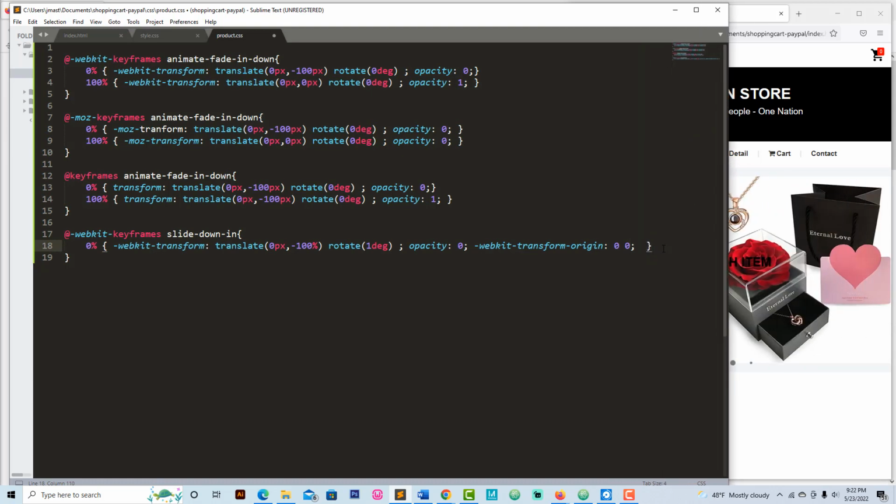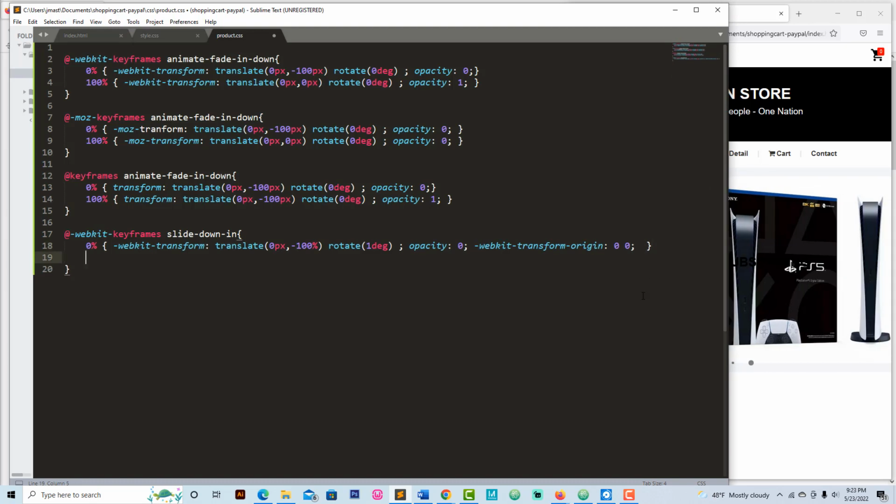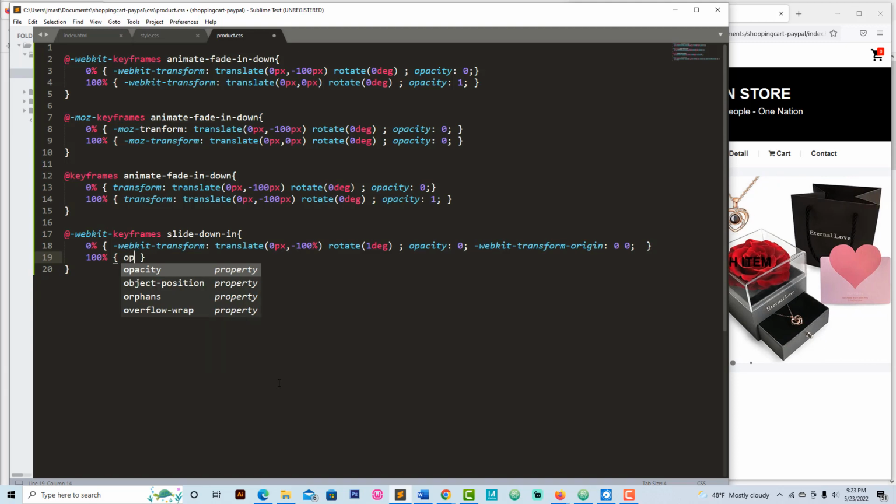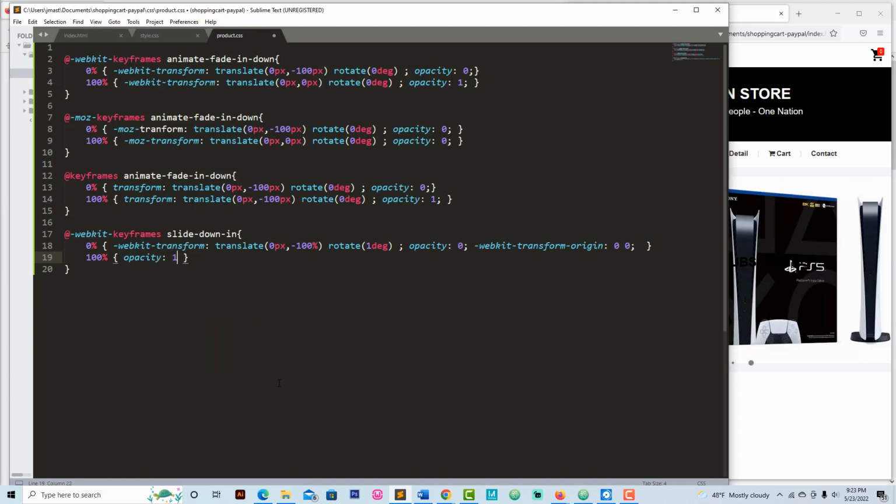I think you see that. All right, let's go to the next line. 100%, why not? And in a space, at this time I'm going to say opacity. I'm going to start with opacity 1, semicolon, space.